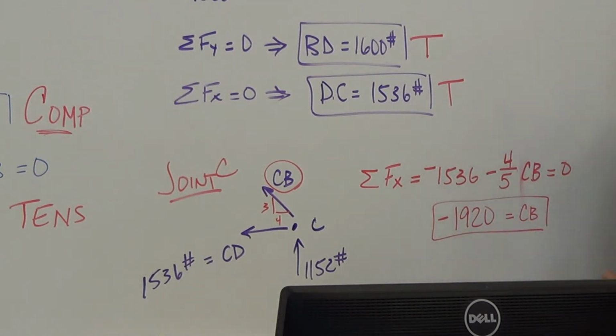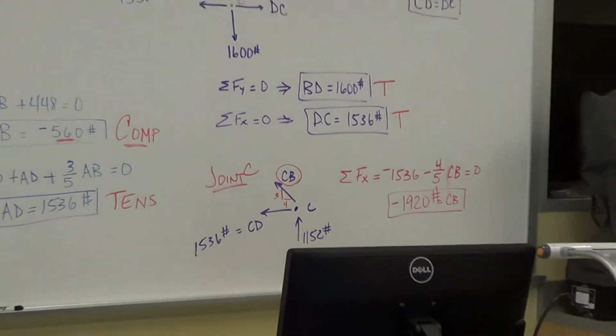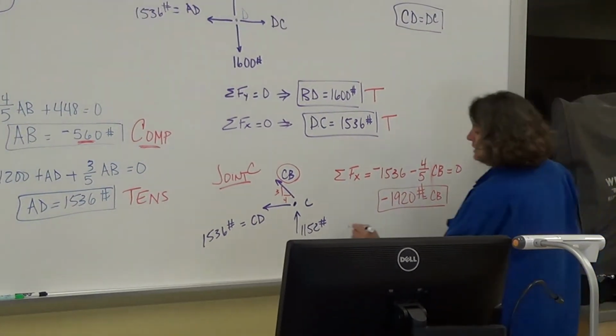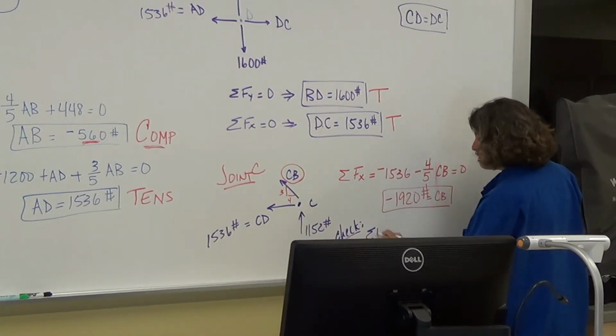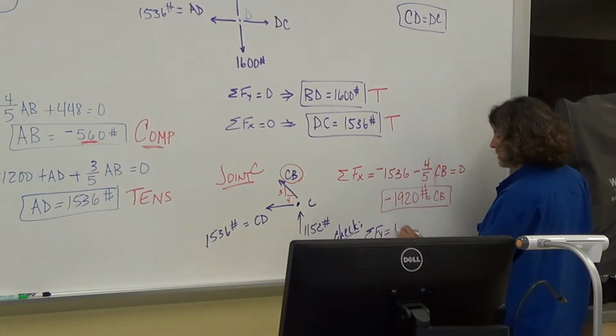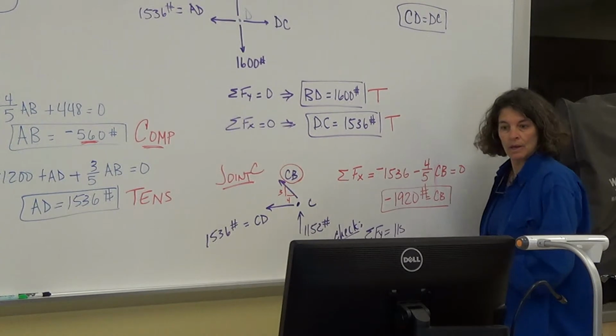So did we find all our members now? Yeah. Do we stop here? I guess we could, but what else could we do to just check our work? Can't we just do another equation? Let's do another equation to check. Sum of the forces in the y equals. You have to write that higher. Oh, okay.